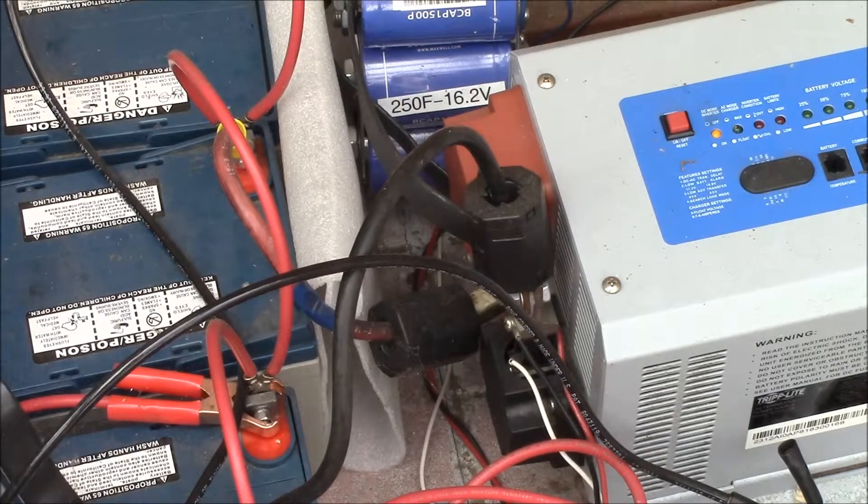You don't want to completely drain a battery bank. In fact, you only want to use 10 to 20 percent of its capacity routinely for longer battery life. Select a state of charge you're comfortable with and use that to size the battery bank. If you pick 10 percent discharge, multiply 80 by 10 to get 800 amp hours, or for 20 percent discharge, multiply by 5 to get 400 amp hours.